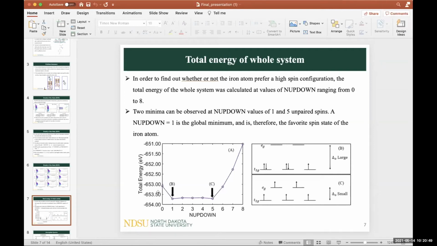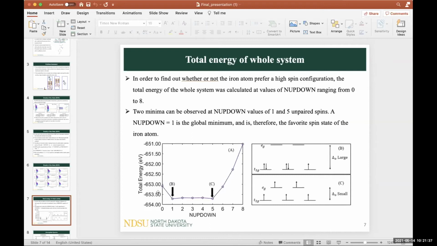Okay, I'm glad that you dare to look at the spin state of transition metals, because transition metals are a different animal compared to other elements. So it's good that we had this discussion. Now, in the calculation, you can control the high spin configuration or low spin configuration by using that flag, N up down, or sometimes you don't have to do it. You can do it another way. But setting the value of N up down in the INCAR file is usually not enough. We still have to look at the OUTCAR file to see if we really have the high spin configuration or low spin configuration, by looking at the calculated local magnetic moments.